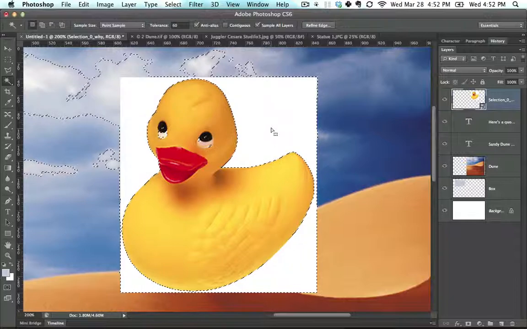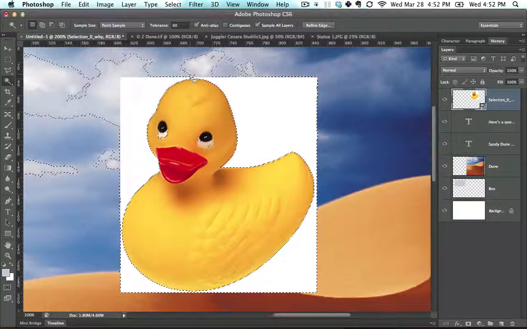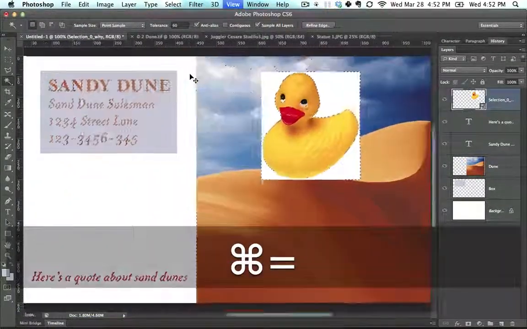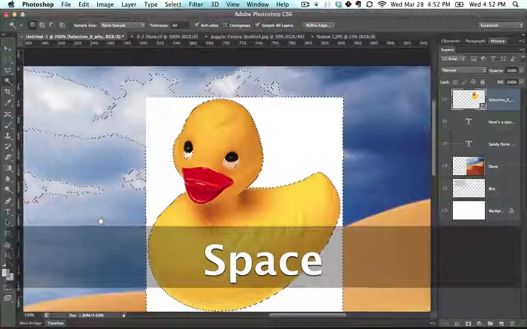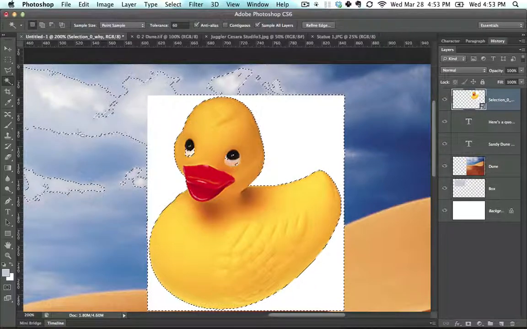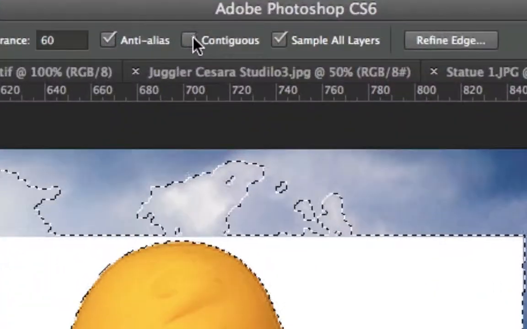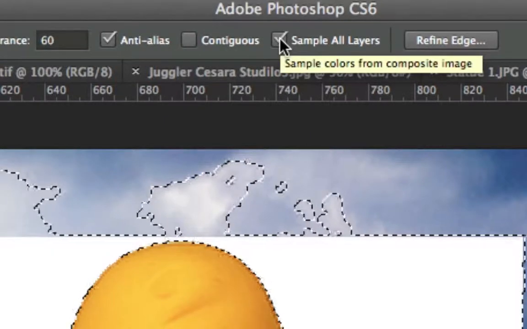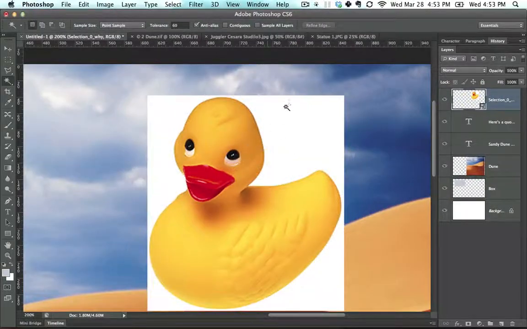The first problem is that instead of just making the active region white on this layer, it's looking for white in the entire image, which isn't very helpful. We only want it to look for the white on this layer. In order to do that, I'm going to go into the Options panel and deselect Sample All Layers.